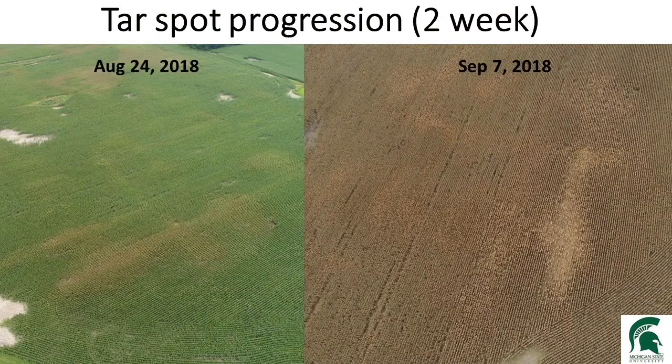Let's talk about impact. What can happen here? Martin talked about potentially 40, 50 bushels of loss. When Marty was talking at SWAC last year, we came out of 2018 with incredible tar spot symptoms and injury all through the Midwest U.S. and into Michigan. Those yield losses of 20, 30, 40 bushels were quite significant — or greater — in the Midwest. So it can take a substantial yield hit. Prior to that, we had not seen that — very little impact on yield. But in 2018, it all changed.